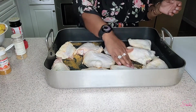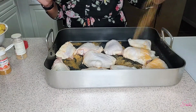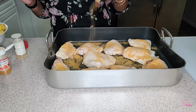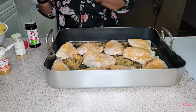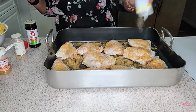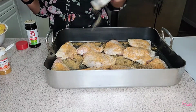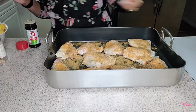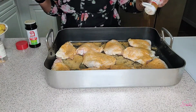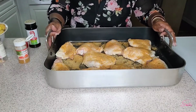All right, and whatever hand we're using to touch the meat, we're not gonna touch our seasonings. So I'm gonna go in with the other hand and go ahead and give a generous amount again of those same seasonings. And I'm gonna wash my hands and I'll be right back. All right, we're gonna take our chicken and we're gonna set it to the side again.